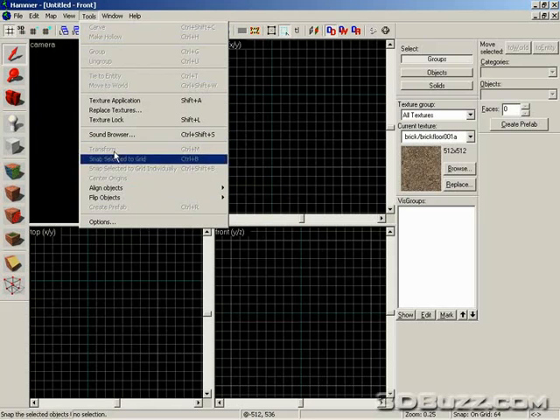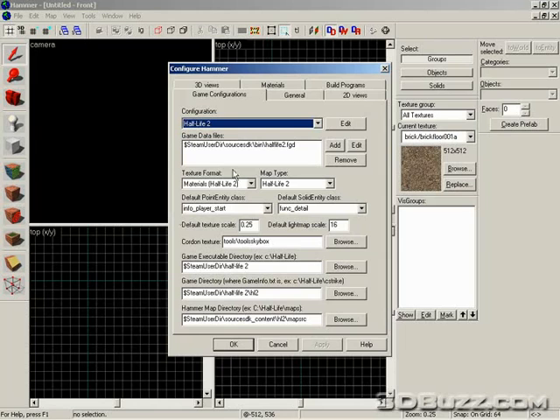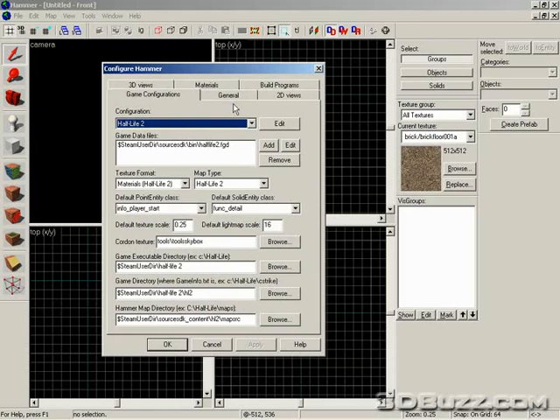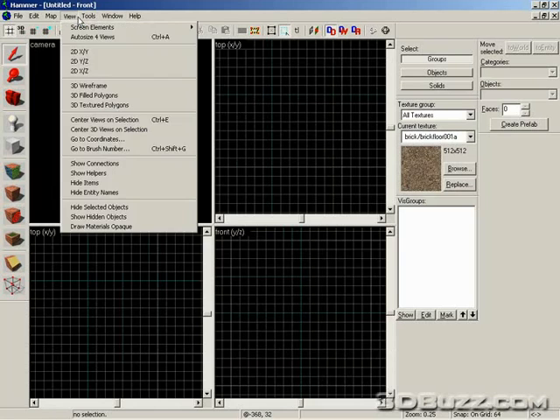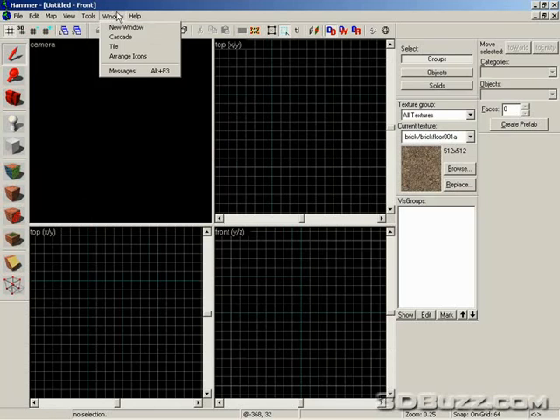What about the options down there at the bottom? The options button will show the basic configurations of Hammer. So where are the files you're using for this map? If you wanted to create a Counter-Strike mod, you would want to go in here and add the Counter-Strike directory. Then there's the window button, which is basically basic window operations, like create a new window, which Zach showed earlier, and different stuff. And under help is a link to the help file.